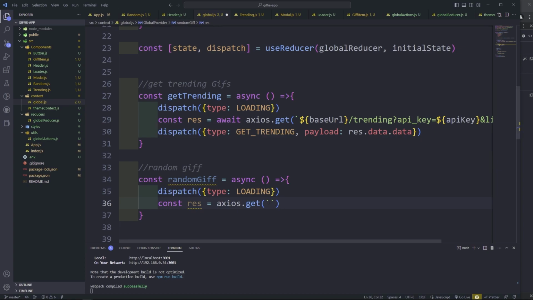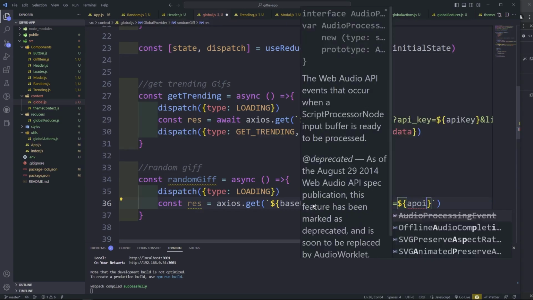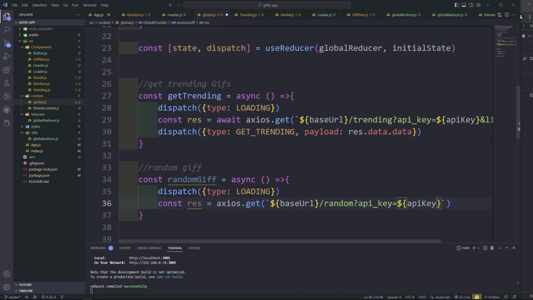I'm just going to paste the base URL, and then I'm going to do slash, and then we're going to do random. It's going to give us a random GIF, and then api_key equal to our key, the variable API key. Okay, so that's it. That's the link to get the random file.